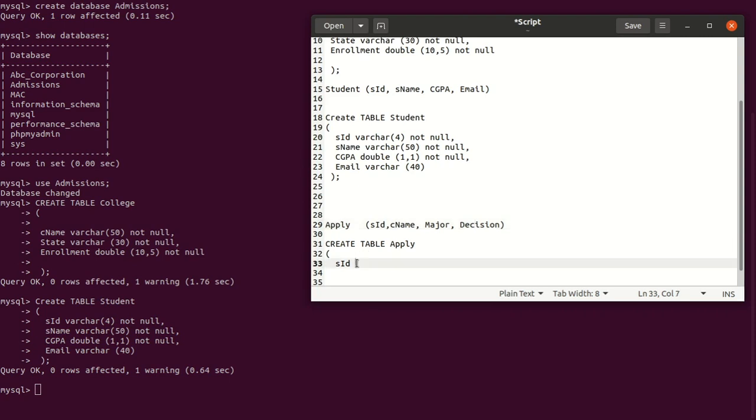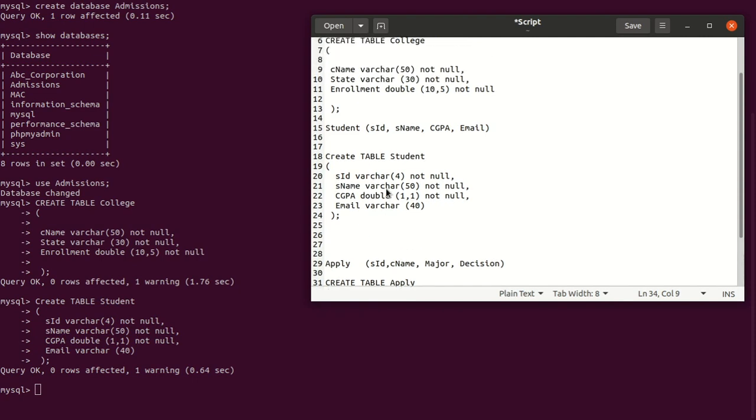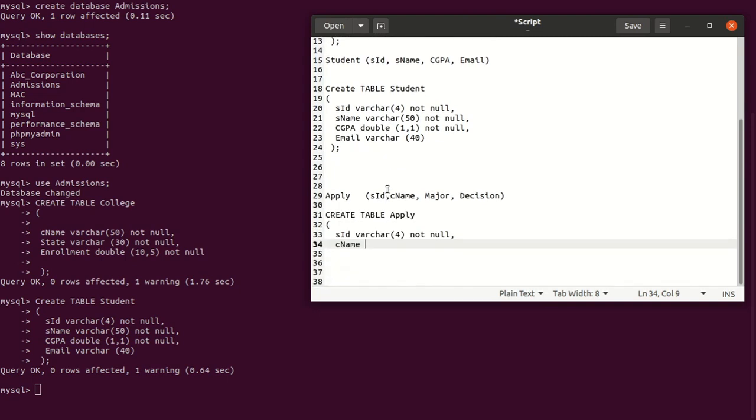So SID is varchar 4, as we can see there, not null. Then comes the CNAME, the college name. This CNAME we gave varchar 50. Not null.